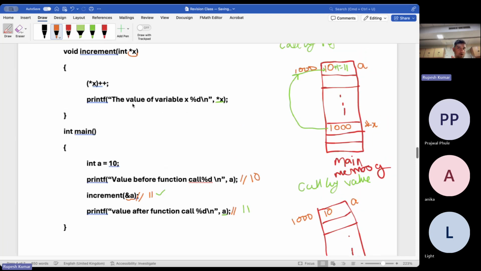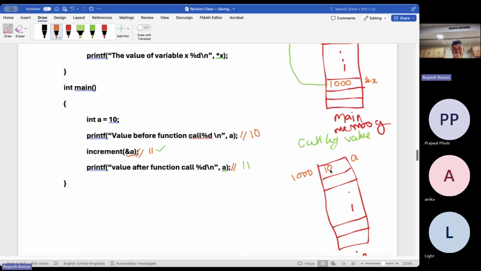As soon as the function call begins and the value of a is passed to the variable x, what happens? A new variable x is created at some other memory location, let's say 2000, and the value stored in the memory location of a is copied to this memory location. So 10 is copied here. Then when the increment happens, the value becomes 10 plus 1 equals 11 in this memory location itself, in memory location 2000 only. Nothing is changed in 1000, right? So it prints 11 here, and then when you access the value stored at the memory location of the variable a, you still get the value 10. So this was happening in call by value.